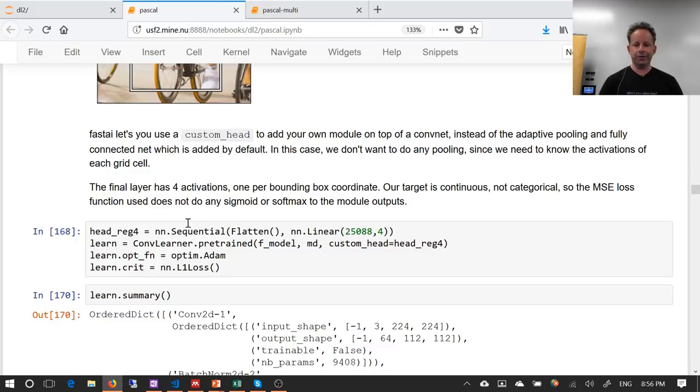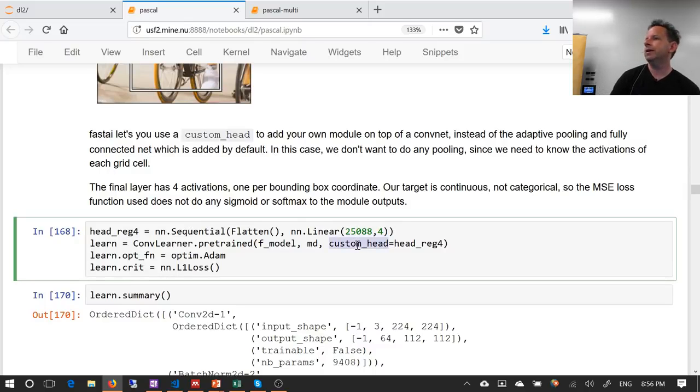So fast.ai has this concept of a custom head. If you say my model has a custom head, the head being the thing that's added to the top of the model, then it's not going to create any of that fully connected network for you. It's not going to add the adaptive average pooling for you, but instead it'll add whatever model you ask for.